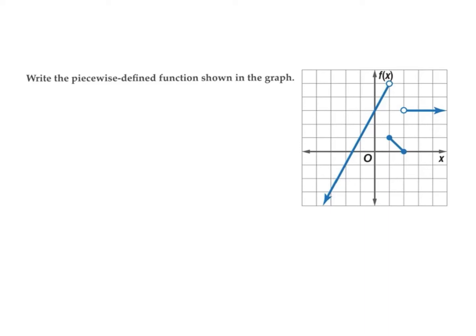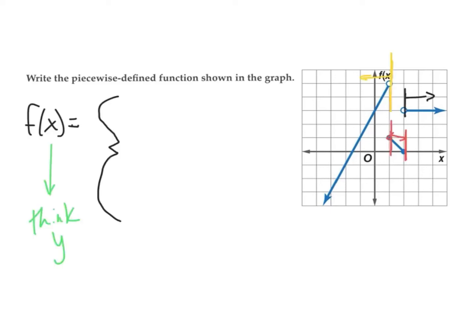When we write a piecewise function and it tells us it's f of x, that's important too. The graph will tell you it's f of x. Sometimes it'll say g of x or h of x or something. Sometimes it'll even say y, and then you can write y. But make sure you follow along with that, okay? So here's how we started off. We started off by writing f of x. Again, you're thinking that this is y, and we put this big, long brace because we're going to have 1, 2, 3 equations.